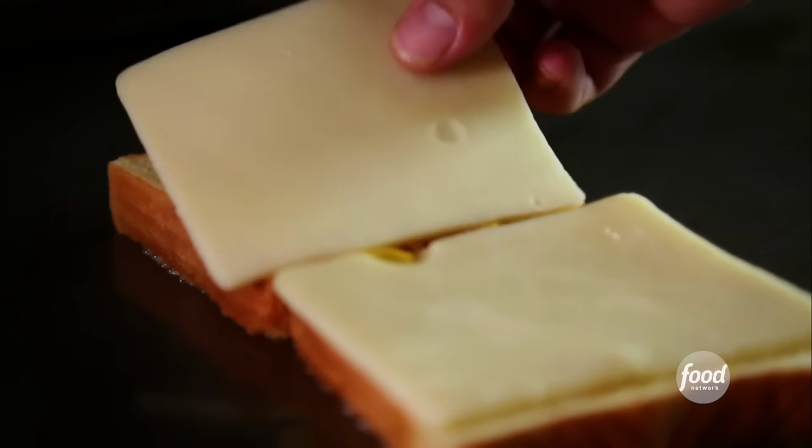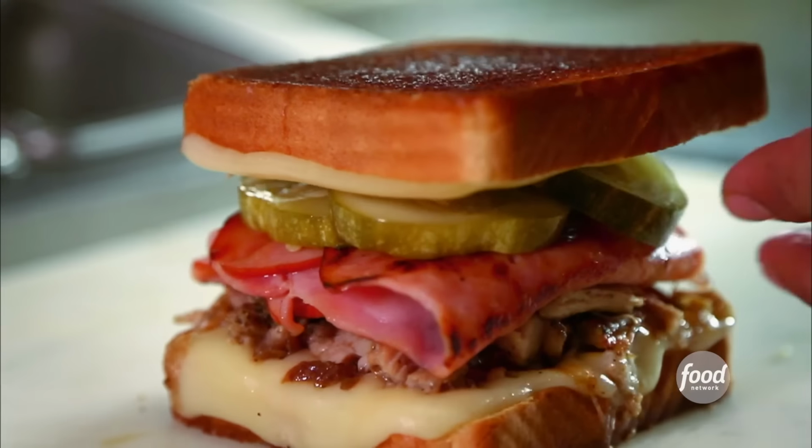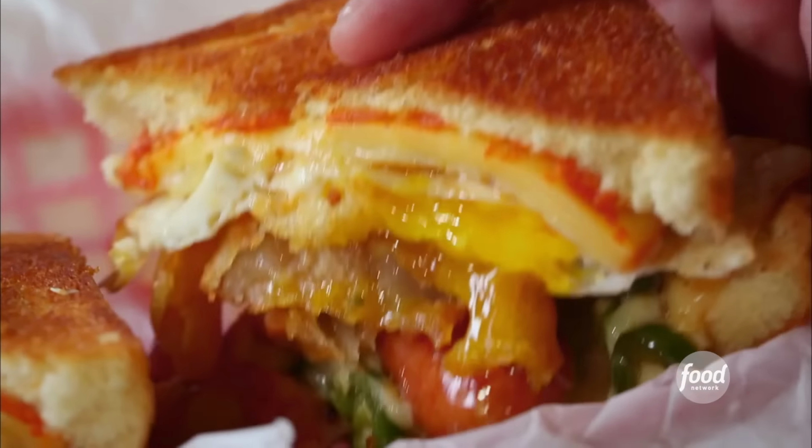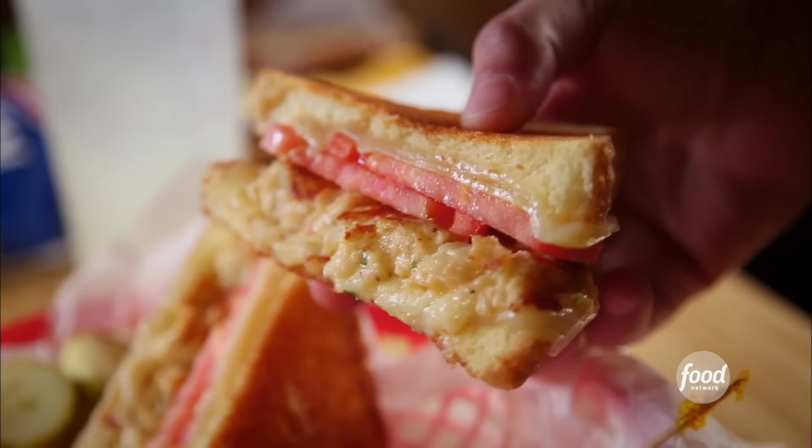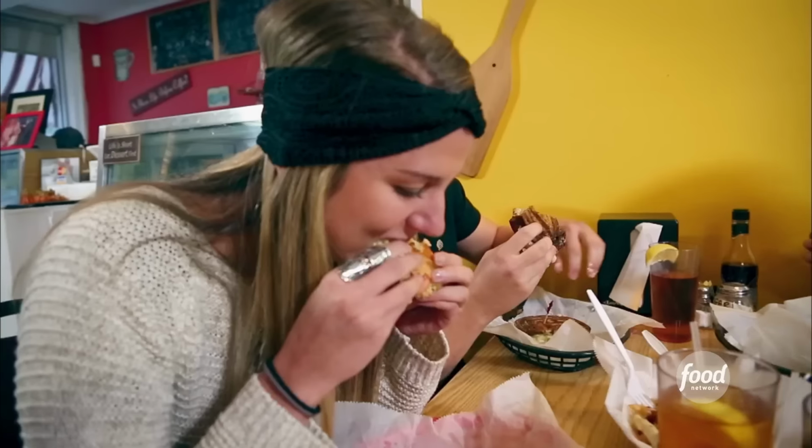And Grandma's investment is built on a classic. Who doesn't love grilled cheese? It's the ultimate comfort food. You can put anything inside a grilled cheese, and he does it the best. I got the crab melt. It's a grilled cheese sandwich, and it has a crab cake in the middle. It's what they're known for here.